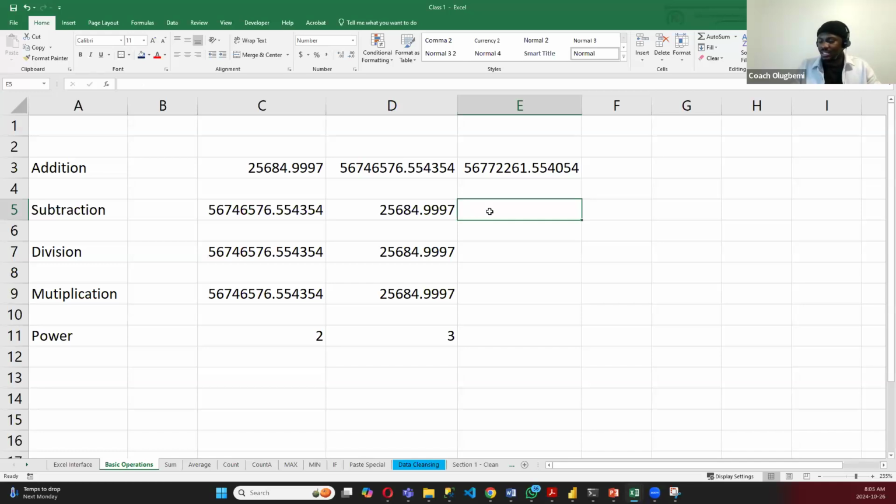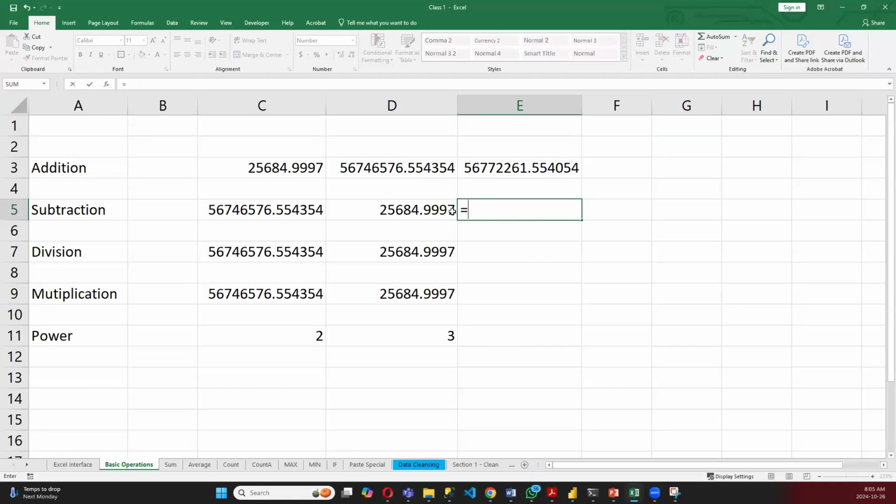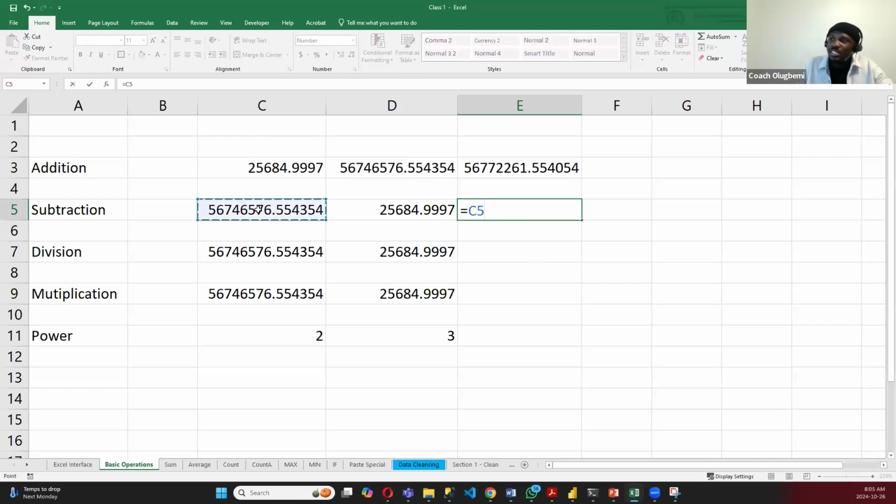Do you know where the plus sign is on your keyboard? Yes. Do you know where the minus sign is on your keyboard? Yes. Good. So what do you start with? Equal sign. Where is your number you want to start with? This is it, right? C5. So once you press equal to, type C5. Don't type, just select it.